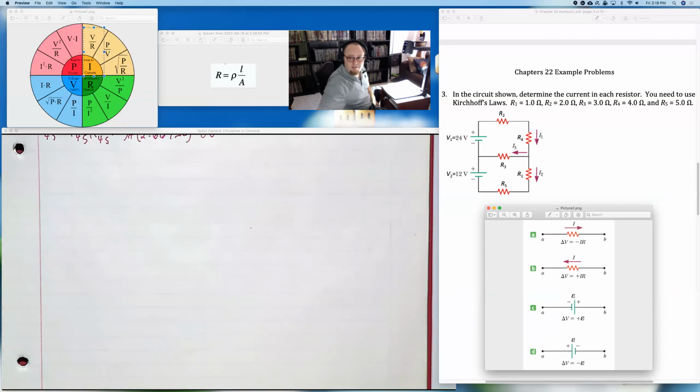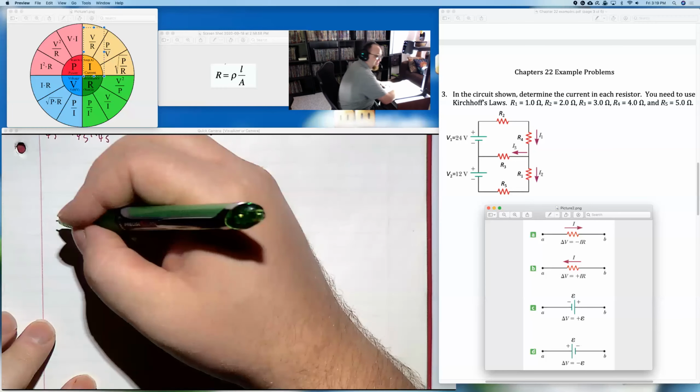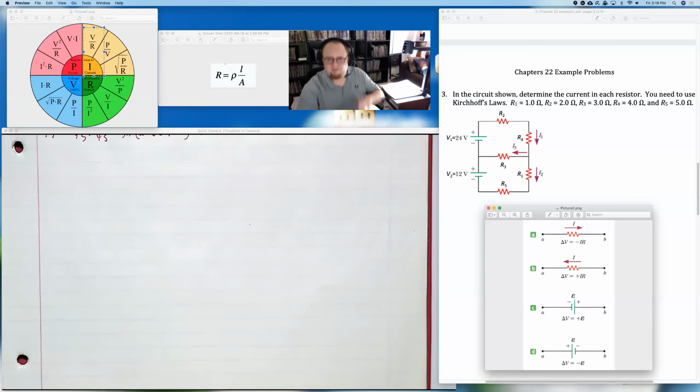And what I say is, in the circuit shown, determine the current in each resistor. You will need to use Kirchhoff's laws. So, Kirchhoff's laws means first I've got to figure out what currents I'm measuring. And you know what? I'm not going to bother drawing the picture. I can edit this picture over here instead. That'll be easier. That's what my pen on screen is for. And so here's what I've got. I have 3 currents already labeled. Normally when you're doing this, you start by guessing the direction of each current. But as I said, they did that here, so I don't need to do it.